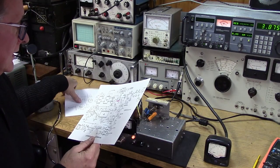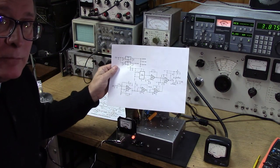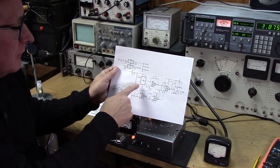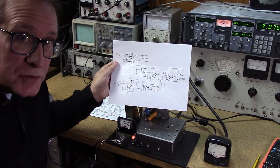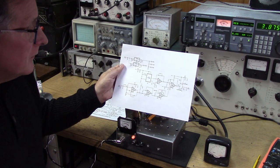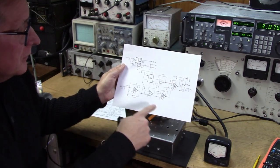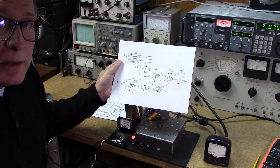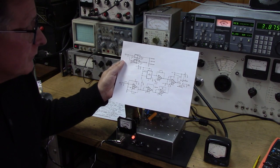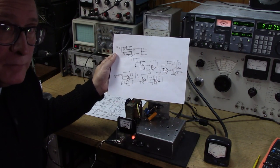And what I've done is I have developed a first principles PDM generator. It's using a 555 timer, in this case the CMOS version of the timer, along with a couple op amps and a comparator chip. So this system essentially replaces the microphone amplifier and PDM system and the driver that was originally in the transmitter.